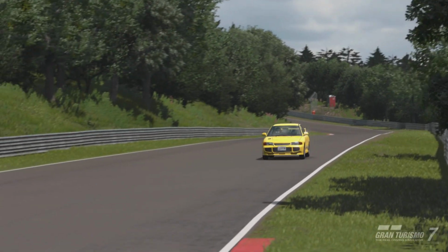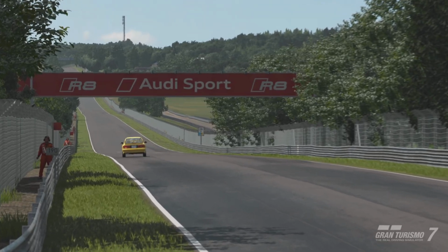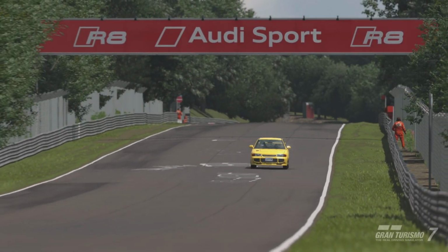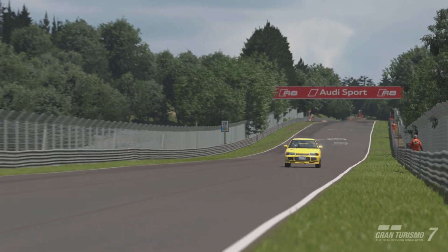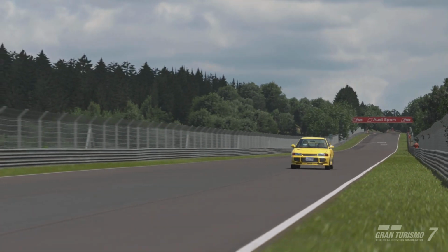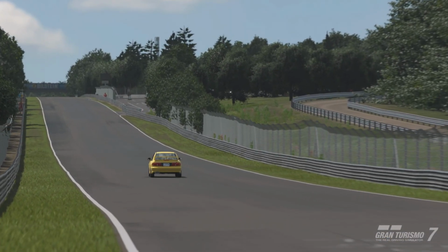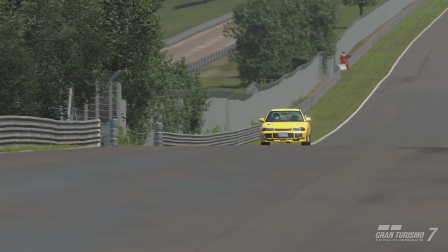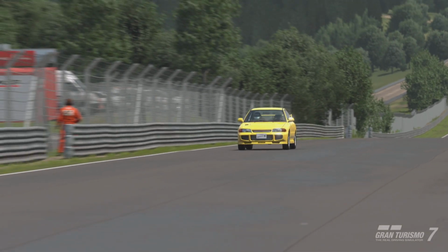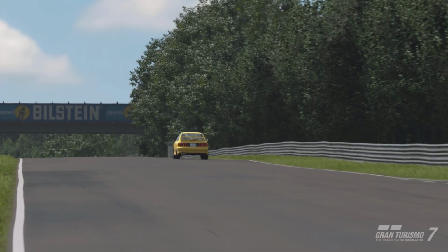So overall, for 100 grand, would I say the standard Lancer Evolution is worth it? Is it any better than the likes of the Lancer Evo 4 or the Lancer Evo 5? And I'm going to be completely honest, no. Now, that might seem a bit weird considering this is my favourite car from update 1.35, but I have my reasons for that, and that's because this is an absolute tuning legend, and I mean a full top tier tuner car in terms of the vehicles that we have available to us in GT7.